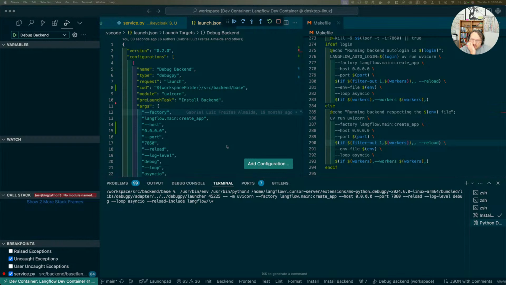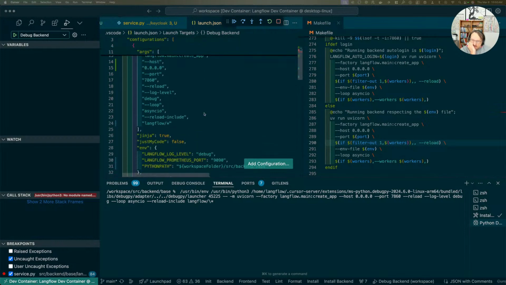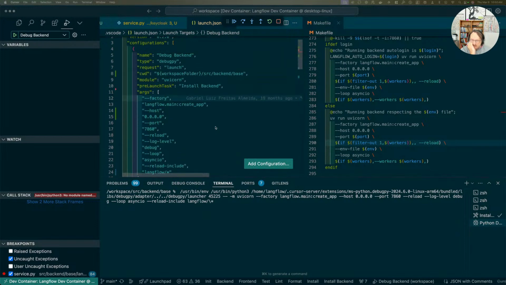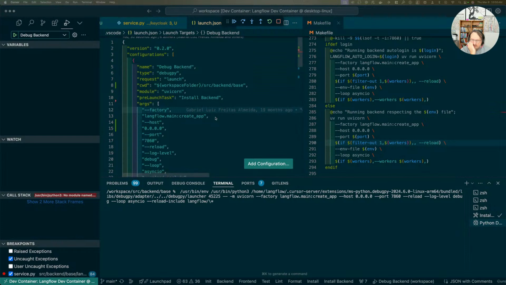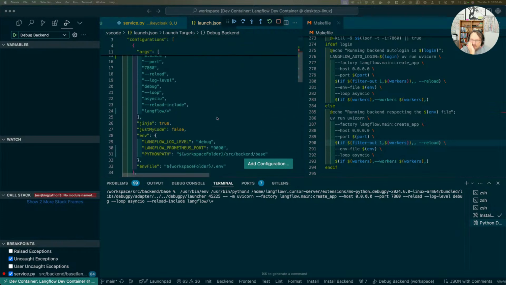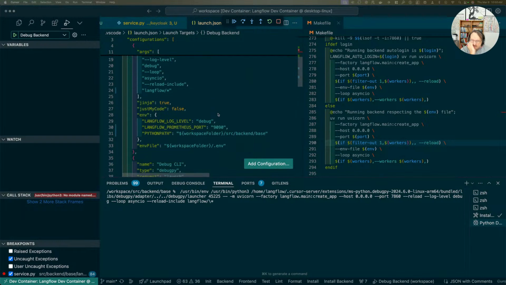Claude seems to think we need to update the paths here just to get this going. I do agree that the paths look a little bit off, but why would the LangFlow people have this like that? I'm assuming it works for them.